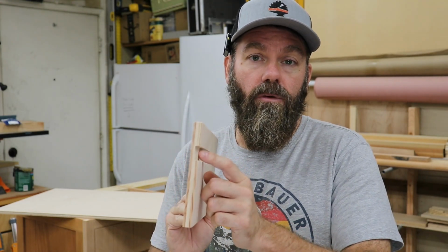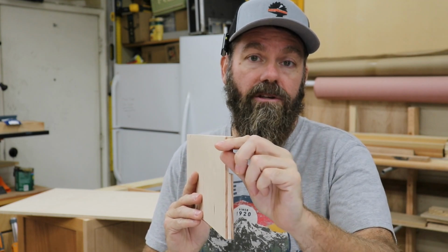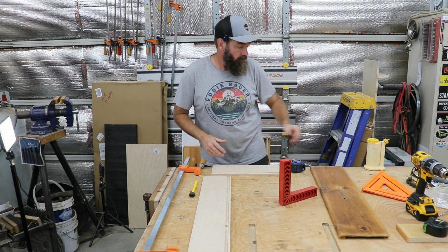And I'll cut these dados the same way I cut the dados for the runners. I'll just make 2 cuts, establishing my outside edges, and then just nibble away the material in between. I found that if you have just a few dados to make, in this case I'm only making 1 drawer, doing it that way is actually quicker than going through the process of setting up a dado stack and getting that dialed in. So the pieces are all cut, and the assembly is just some glue and staples.